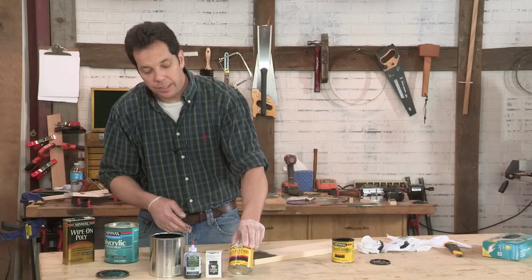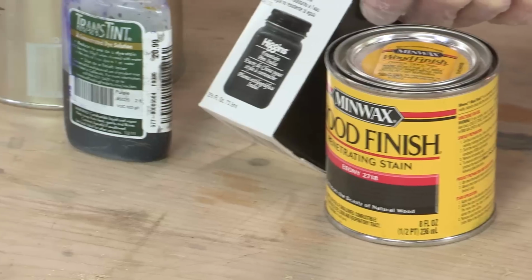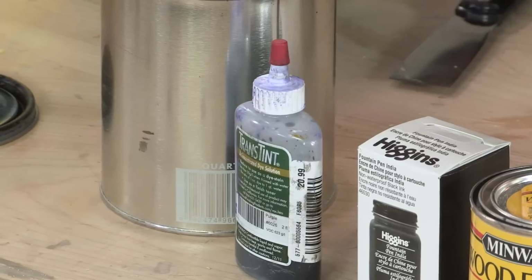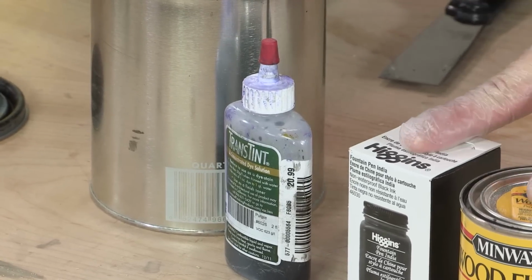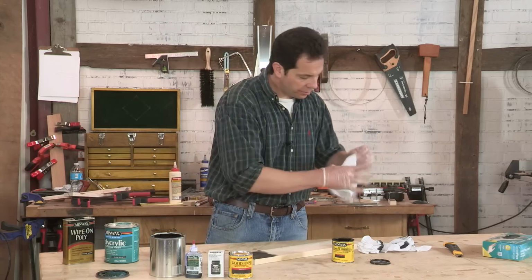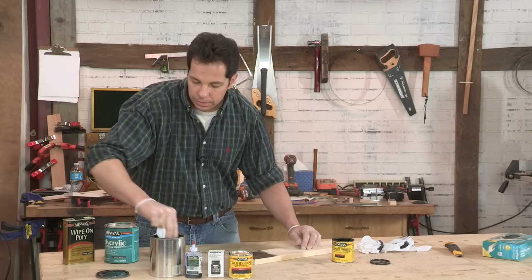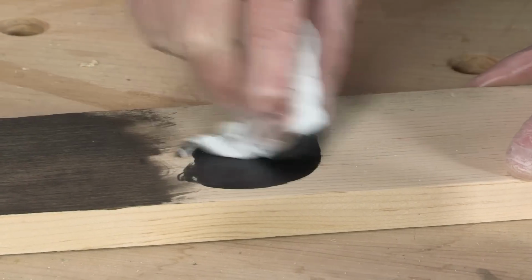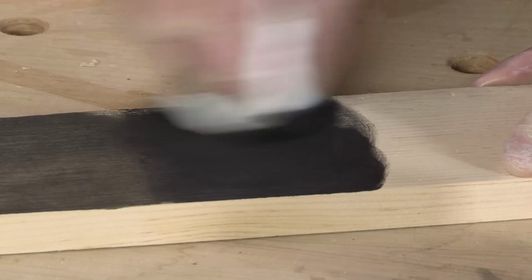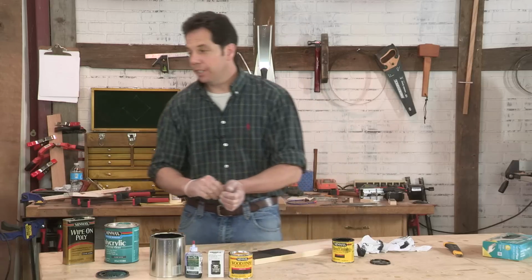I took a full can of the Minwax ebony stain. I then went and got some of that calligraphy ink. And then I also picked up a little bit of violet dye. Now the violet adds just a little bit more depth to it. Now both of these I used the full amount, and I used about 1/3 of that dye in it. And I mixed it all together, and I'll show you how my stain comes out. A whole lot darker.